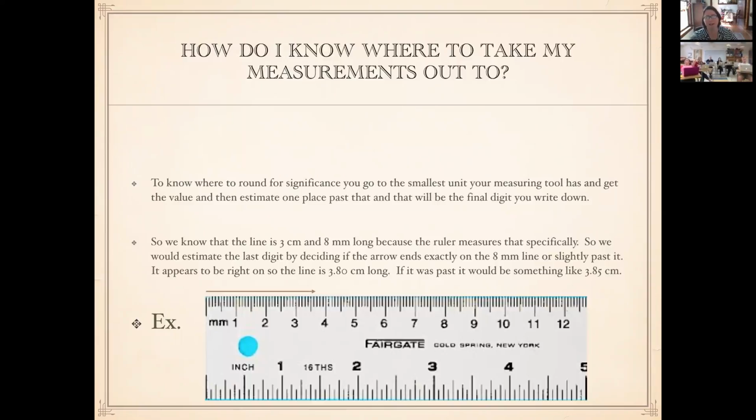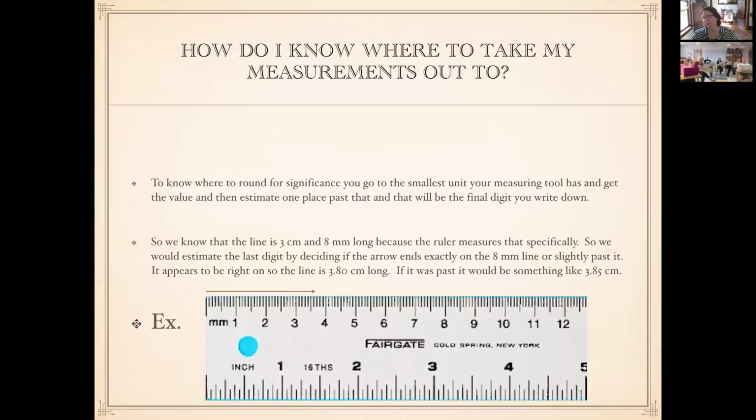As you can tell from our diagram here, the distance between millimeter markings on a ruler is very, very small. And so we will not be able to actually say with any confidence, oh, well, it's closer to the 9 or it's closer to the 8. So we just kind of hit the middle mark and say 3.85 because it is just an estimate. All it's doing is sending a signal saying, we have the millimeter markings, we're a little bit past that 8 millimeter mark. So that's how you determine how many significant digits you should have when you measure.